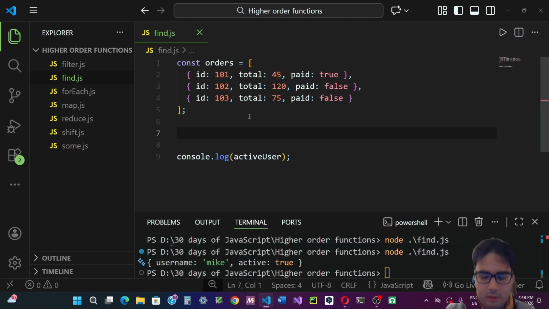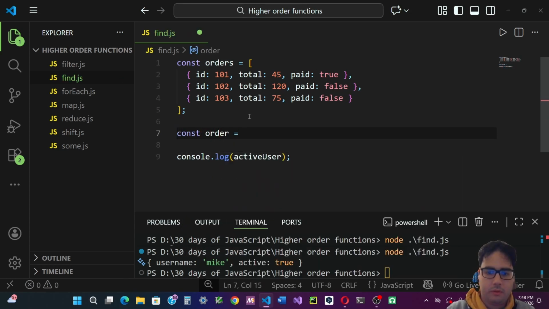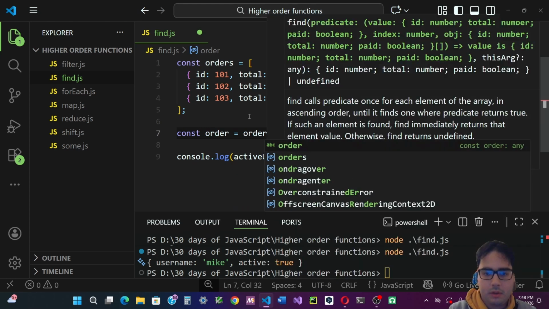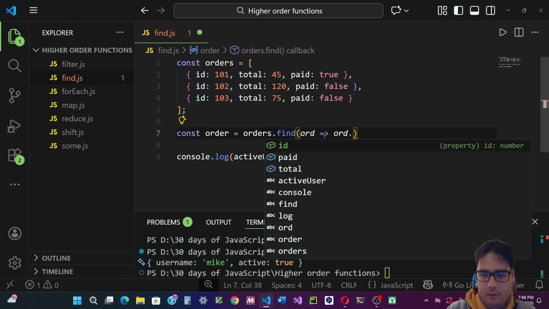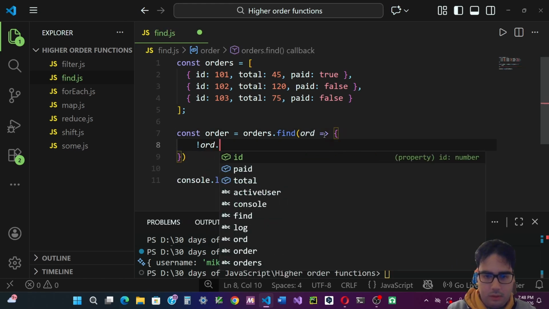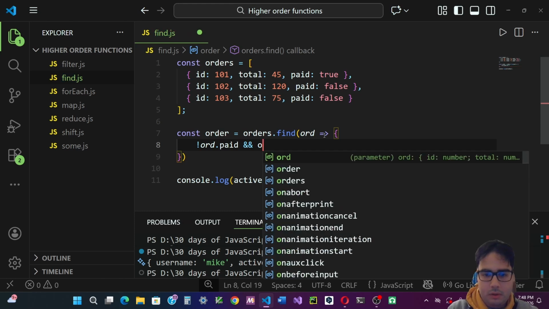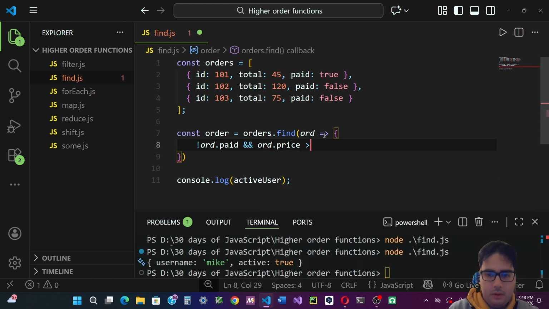Okay, const orders.find(order => not order.paid and order.price greater than 50).